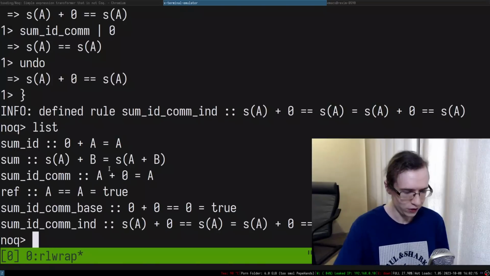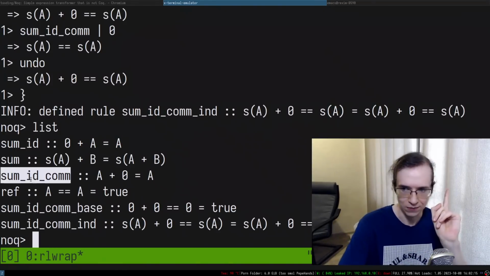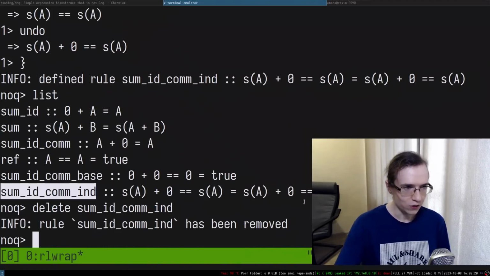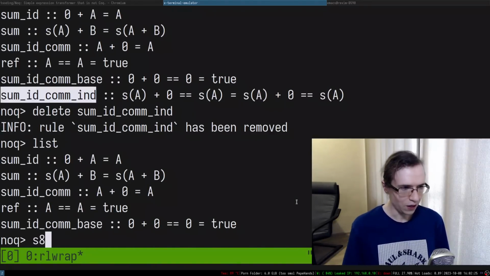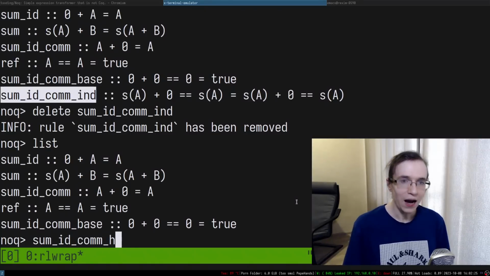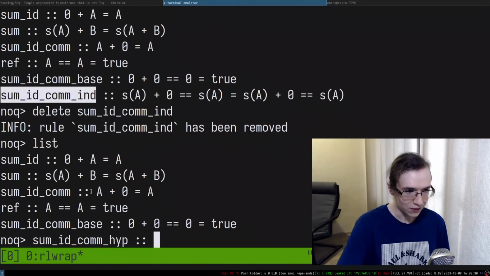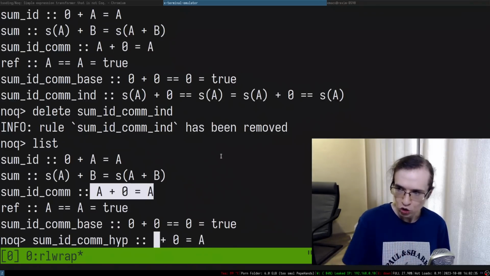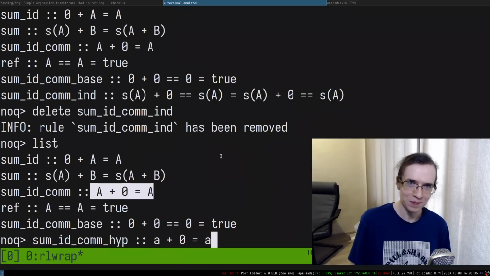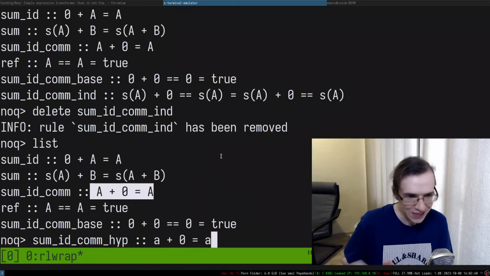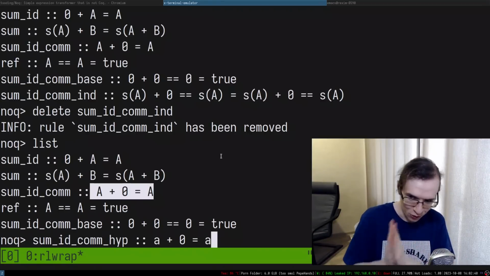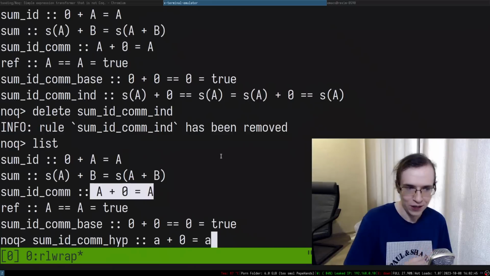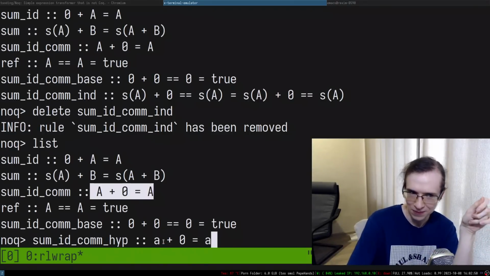Right, so they suggested to not use this thing directly. So let's actually delete this thing. Just simply define some id com hypothesis, which is that, but instead of a variable, use a symbol. Specifically for the mathematical induction, use a symbol instead of a variable. And a symbol cannot match anything but itself. It acts like a number.